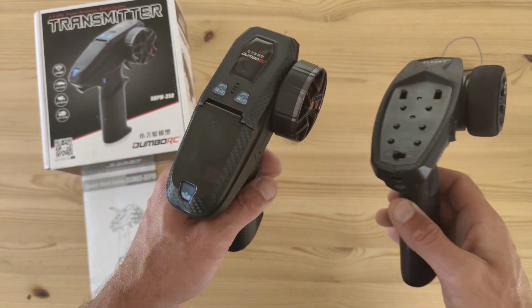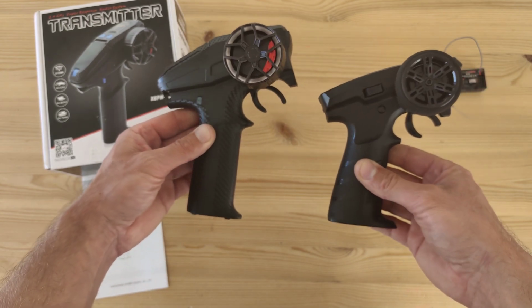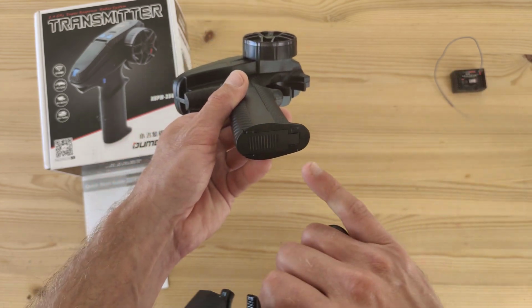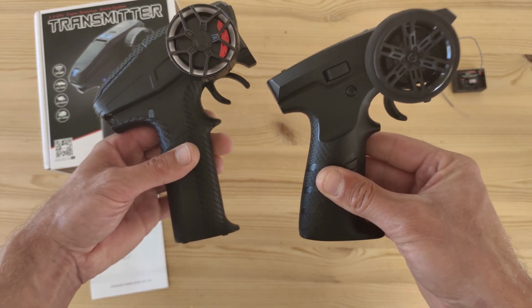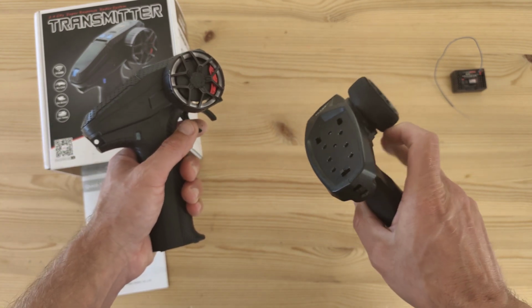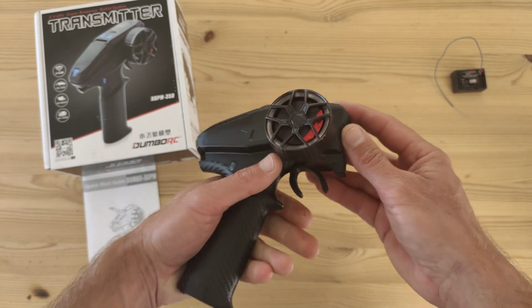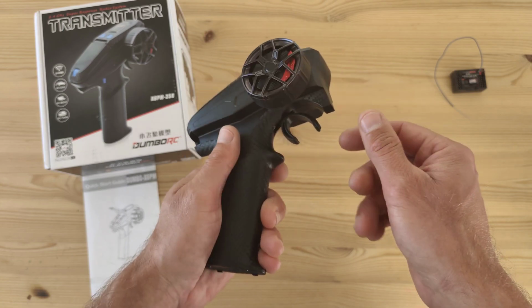So if we take a FlySky transmitter next to it, you can see that the DumboRC is a bit bigger than the FlySky one. Also the DumboRC is a bit heavier, and that's not only because of the size, but also because the DumboRC uses 4 AA batteries and the FlySky uses 4 AAA batteries. But overall the feel of them is nice, and the FlySky is just a little bit more plastic feel, but the DumboRC feels sturdier, and I really like the transmitter. So let me hook up some ESCs and servos and see what it does.